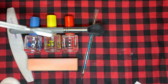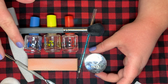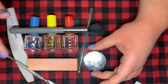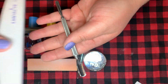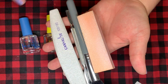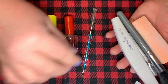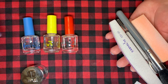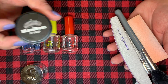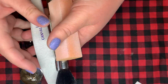Oh, and then you'll need your dip color. So this is what you can do. This is the bare necessities that you can purchase to do your first dip manicure. Just these things: the nail file, the buffing block, the fluffy brush. You can probably find all four of these things around your house. So really you would need to buy your dip liquids, a color of your choice, and I do recommend buying a dotting tool. If you do purchase a glitter, you are going to want to splurge and buy some clear powder to encapsulate your glitter.